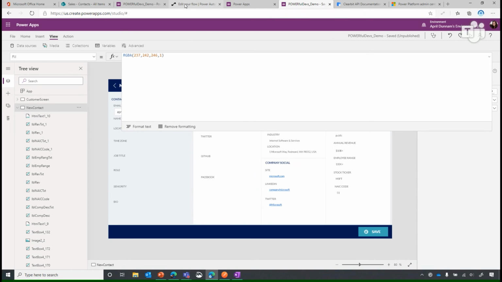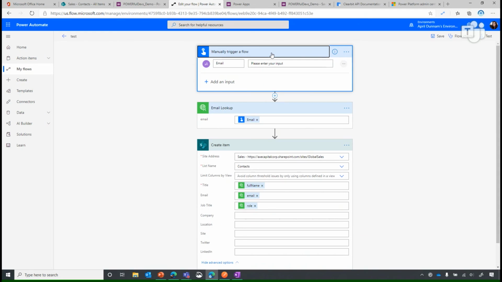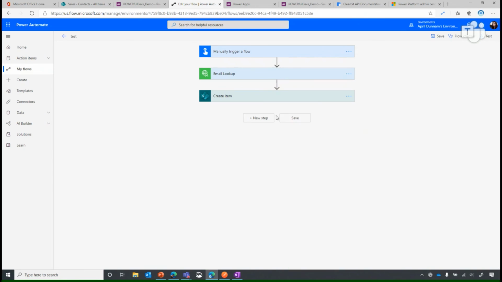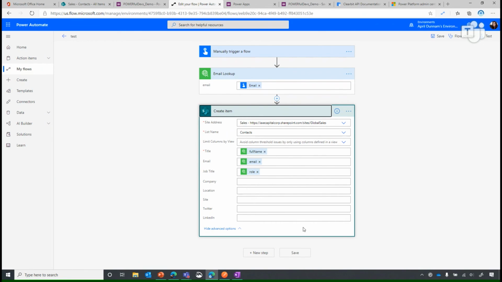So that's how we can do that in Power Apps, but you can see we can also use the same connector in Power Automate. So I could have a flow, for example, that's triggered by a button click where all I do is require an email address. I can add in an action to our Clearbit API, which I did there, pass it in the email address from our trigger, and have it create an item in a SharePoint list, for example.